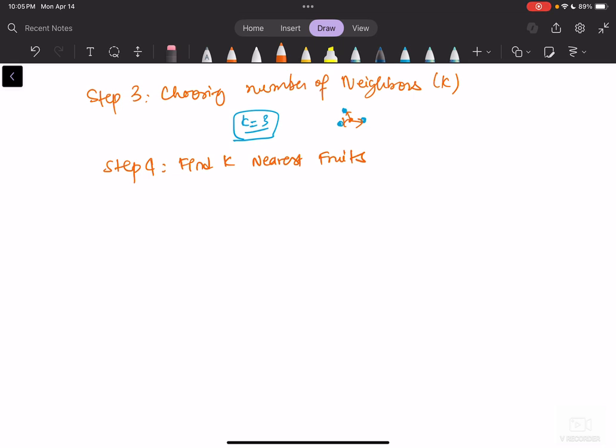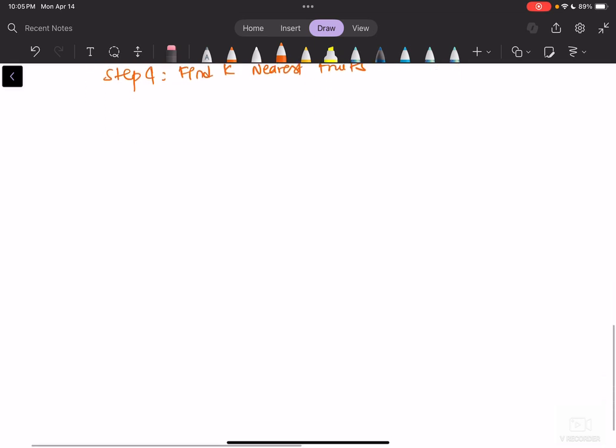So these are the nearest neighbors, okay? So again, you measure the distance to every fruit in your training set and then you pick the K fruits with the smallest distance. That's it. So we do have to sort all the distances in ascending order for us to be able to select the first K entries, okay? So let's work on the pseudocode.